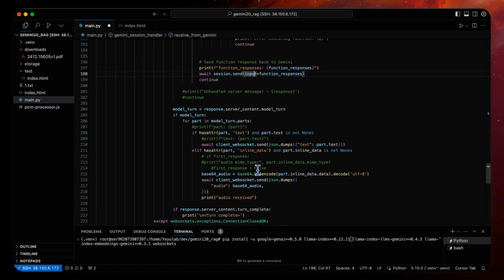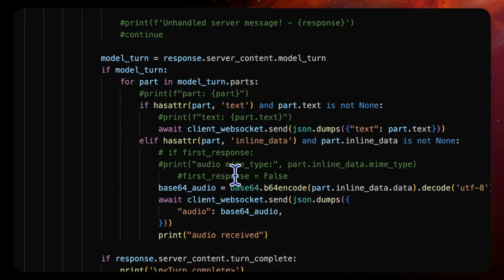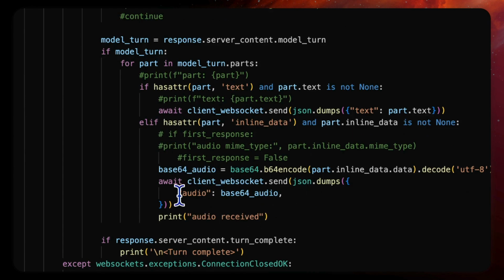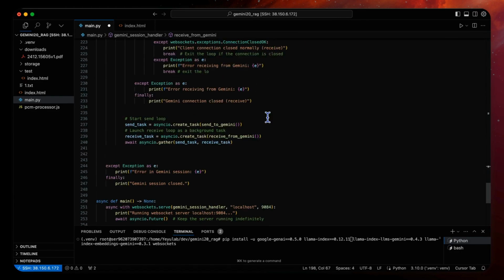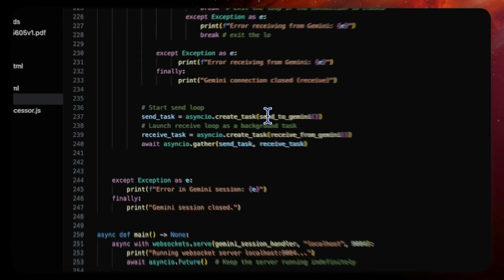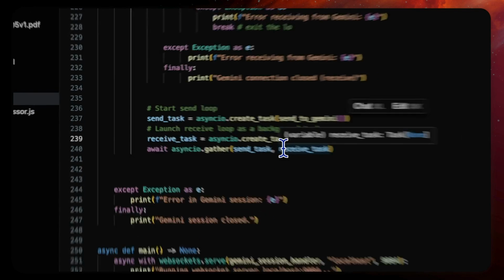And if the Gemini model just returns audio or text without a function call command, the server will return that audio or text response to the client immediately, to let the client play the audio or display the text. These two functions, send to Gemini and receive from Gemini, are packed into two tasks and run in parallel.